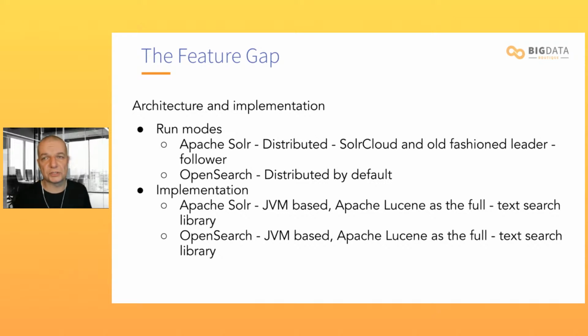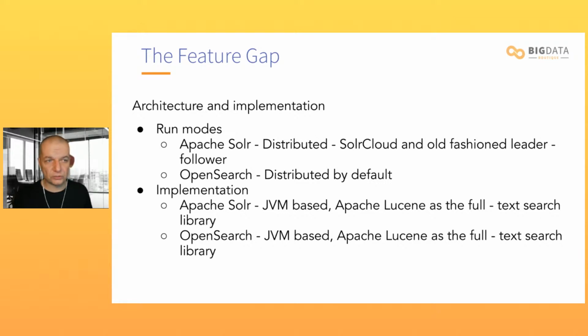When it comes to OpenSearch, we have distributed by default, starting from the earliest version of Elasticsearch. It grew, and all the features are written with distribution in mind. Some of the features in Solr are not. We have to be aware of that. They are being rewritten, some removed with the different Solr versions, but still you can end up hitting quirks here and there. So it's good to know.